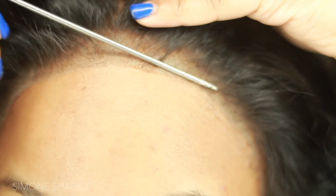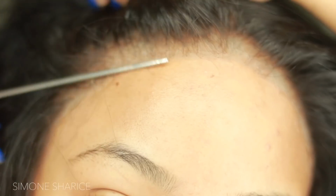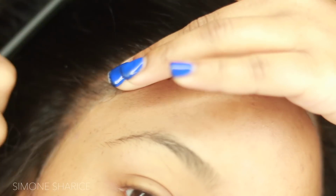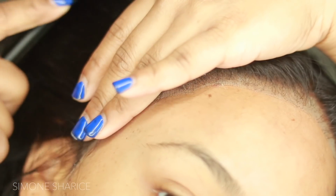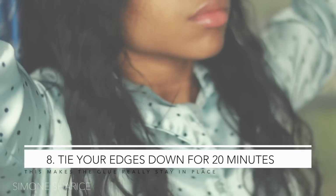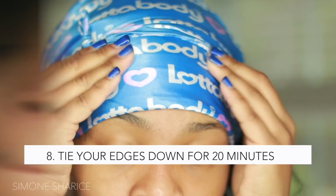Next, I'm going to do the right side, and I'm just going to use a rat tail comb, and I'm going to make sure I push down the lace to make sure it's sticking really nice and flat. You can even hold it if you want and comb just to make sure everything is nice and smooth the way you want it. Next, I'm going to tie my edges down for about 20 minutes or longer, and then I'm going to untie it, and this is how the end result should look for the front.